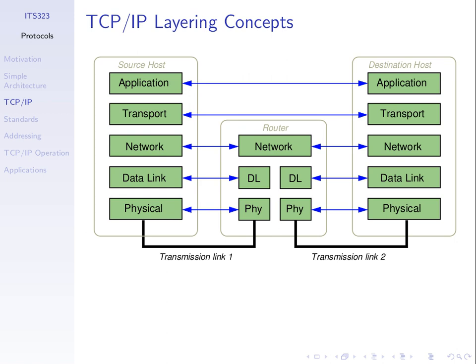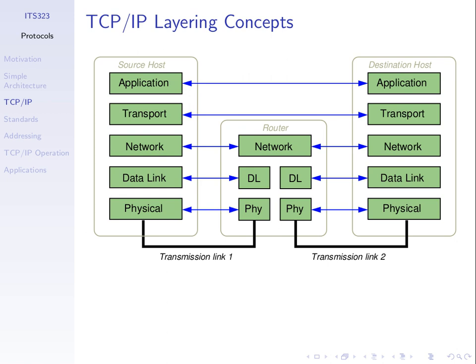Importantly, the physical layer and data link layer are common across each link. What this diagram shows is that from the source host to the router, across this link, the physical layer must be the same at each of them. They use the same protocol. If 2 entities want to communicate, they must use the same protocol. You can think they use the same language. They talk the same language. Same at the data link layer. The router and source hosts use the same protocol at the data link layer.